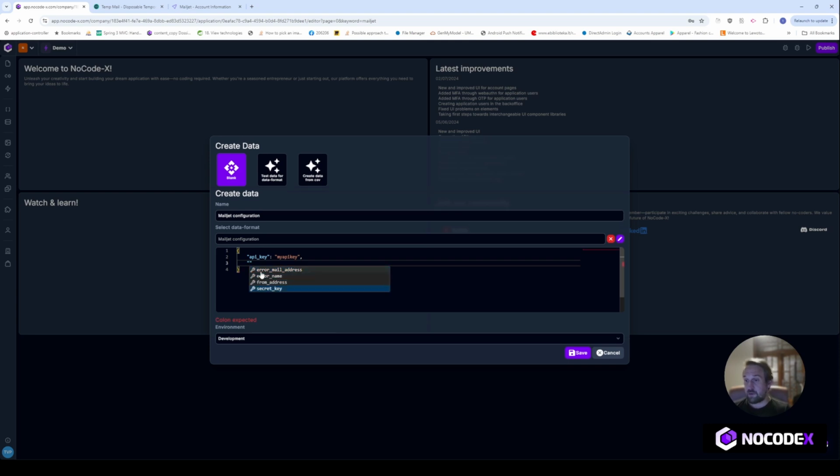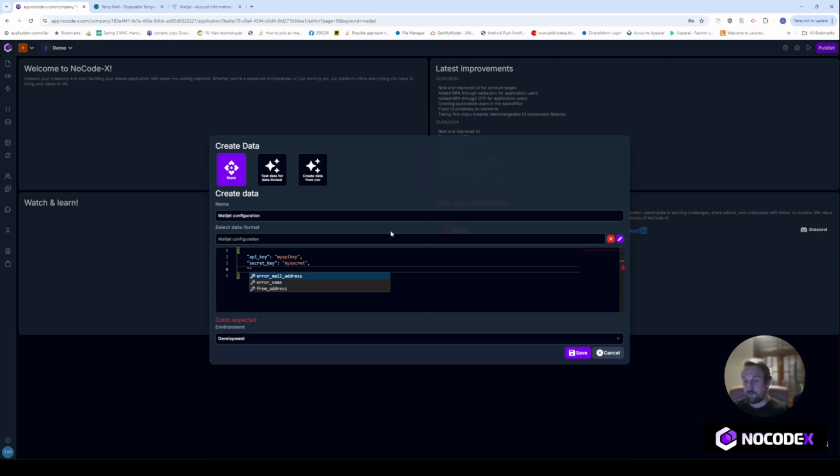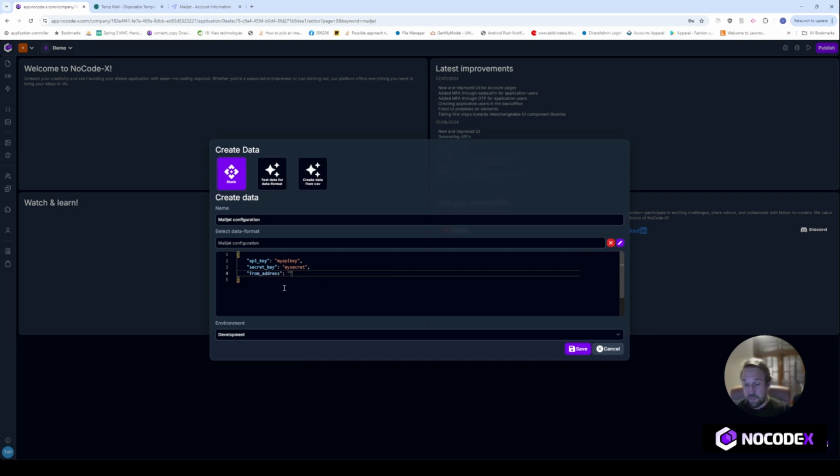Of course, I won't fill in my real API key and my real secret. I'll do that offline. And what I can also do is add a from address if I want to use a default from address for every single mail that I want to send.